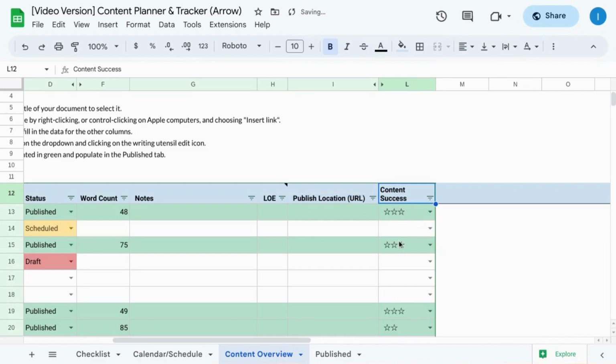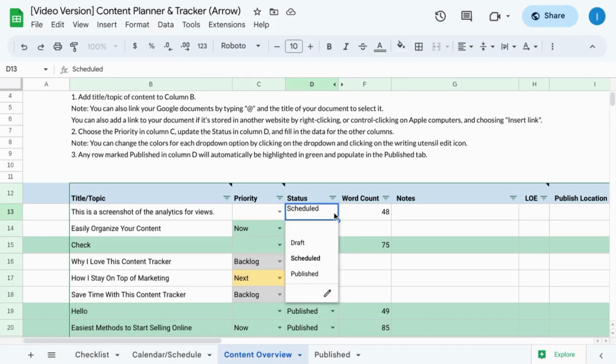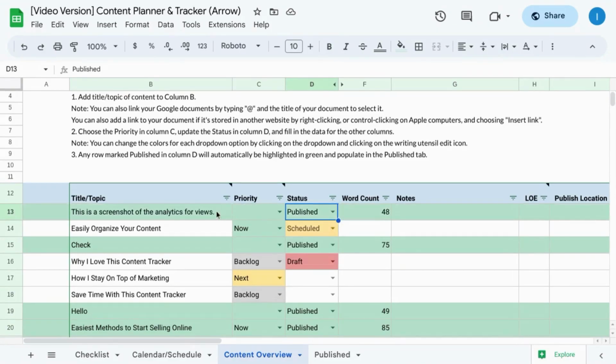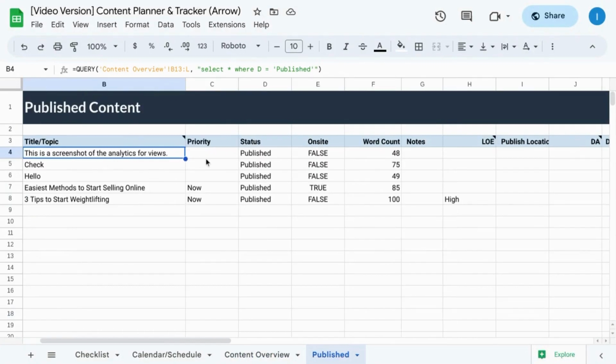OK, and it resets. When you change the status to published, it'll highlight the entire row in green. And it'll bring those posts that are published into the Published tab automatically. And you'll see all these details here that you've input.